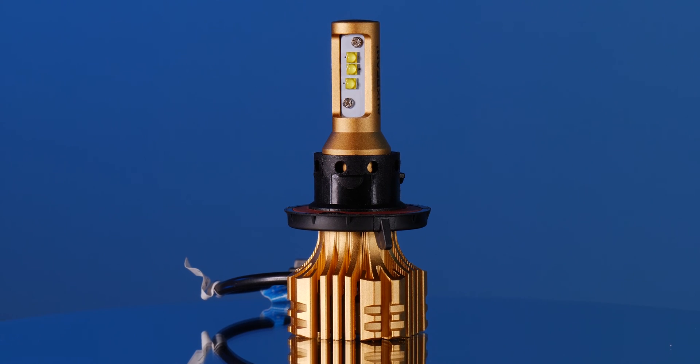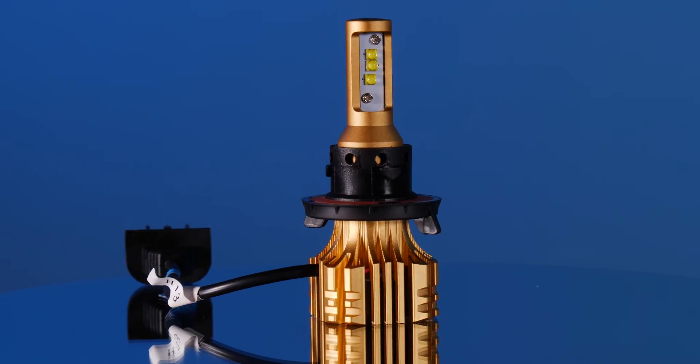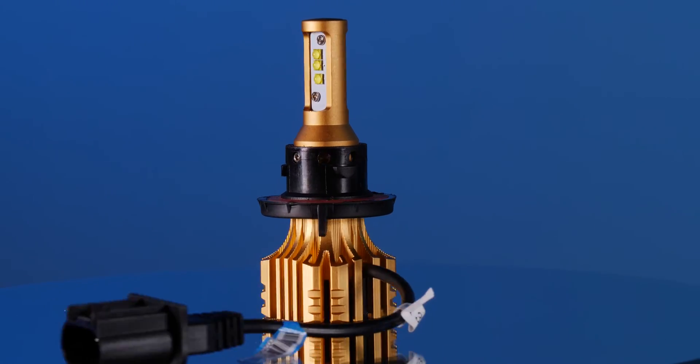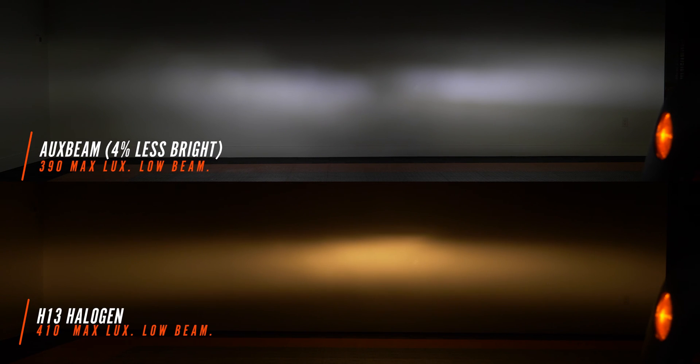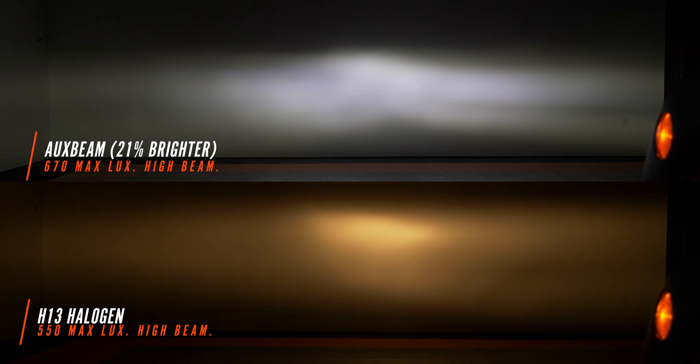This is one of the newer LED headlight bulbs from Oxbeam. As you can see it has no external driver, it is fan cooled, and it's got a very unique chip design. The Oxbeam LED installed in our Jeep Wrangler JK shows a weird divide in the middle where there should be a hot spot, with identifiable left and right hot spots instead. Our factory headlight didn't do that, and it was also 4% less bright. On high beam the Oxbeam did a little better — 21% brighter with a nice crisp white light output — but let's find a more balanced bulb with a much better low beam.